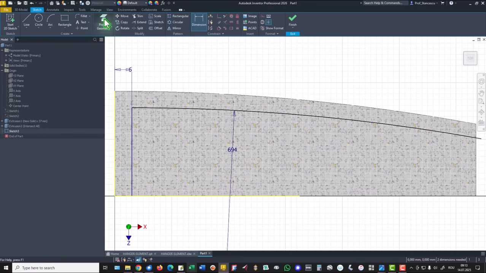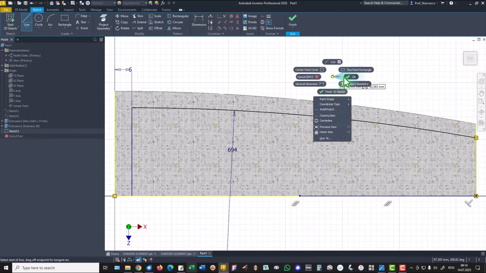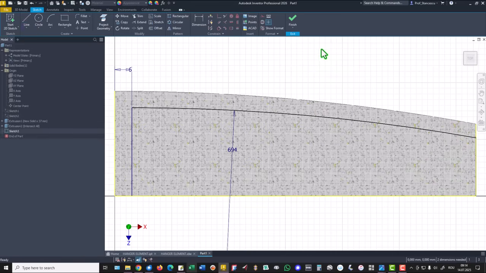We project this line, then we trim this end arc, and we draw a line starting from here, going here, and back up to be a close contour.